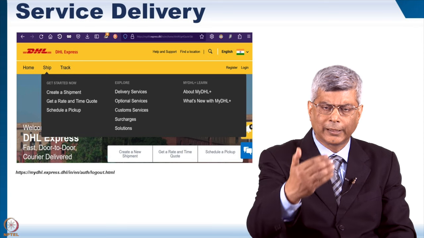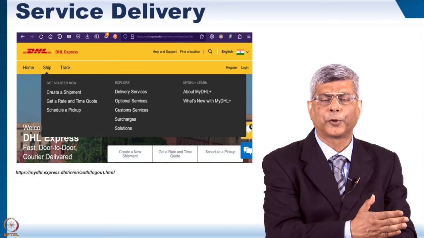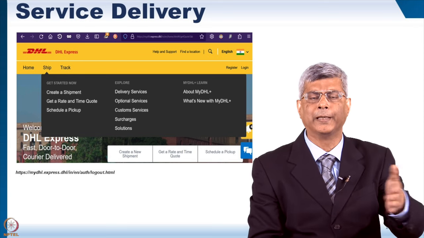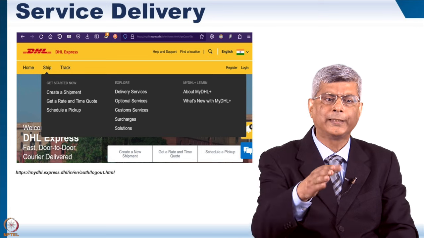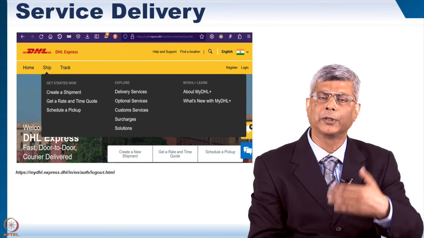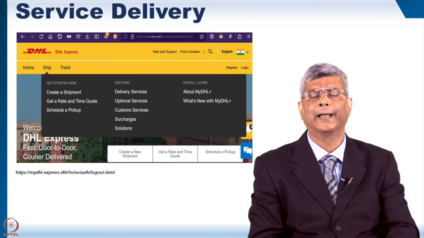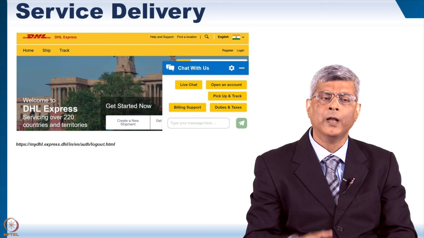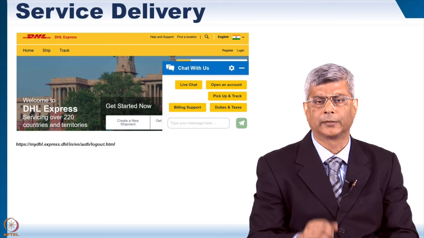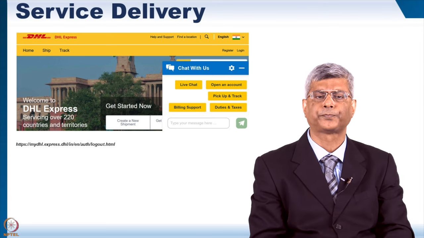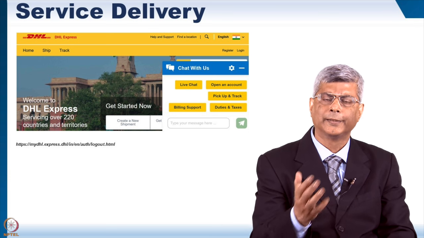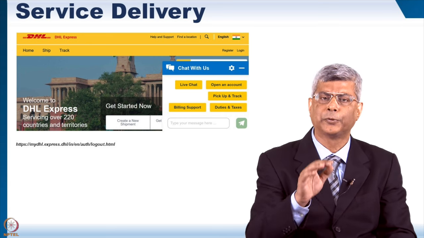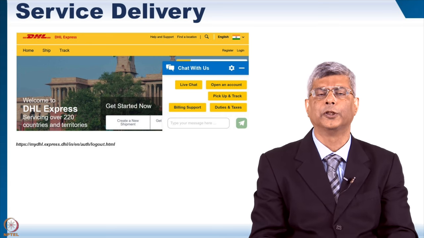And just like in Amazon, you can have a lot of product options, or in a restaurant, or in aeroplanes, you can buy many sectors, many kinds of seats. Even in DHL, you've got different kinds of services. And you can go to the website and click and choose from the menu of services that they're offering. Now we start coming into purchase assist or booking assist. And like many other service providers, they're using chatbots. So if you go to that link, there is actually a chatbot which will guide you through your shipment procedure.